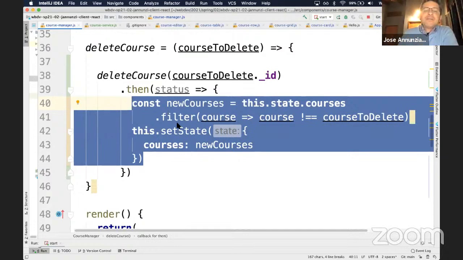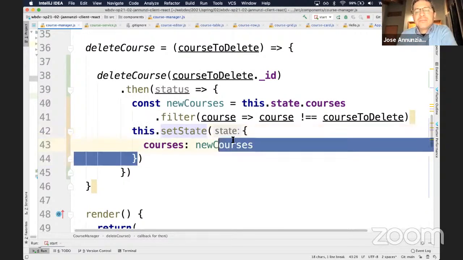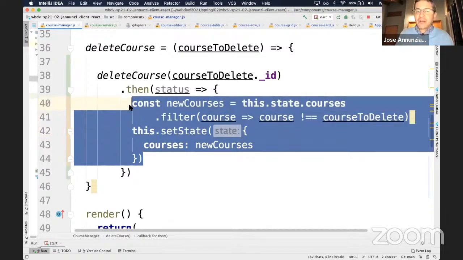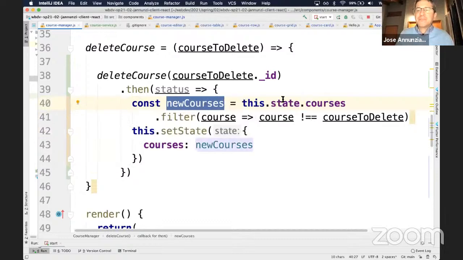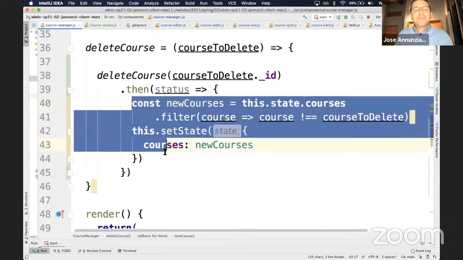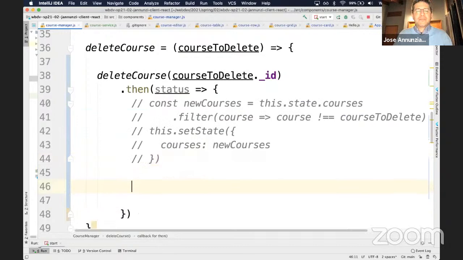This setState has two syntaxes. One of them allows you to pass the new state, and that's it, you're done. And that's fine if the state that you're passing is not based on the previous state, which in this case it is. We're calculating the new courses based on the old courses. So I'm going to comment this out.